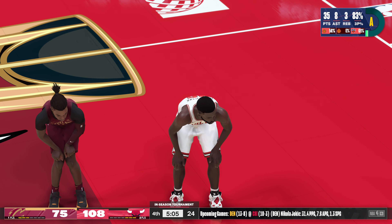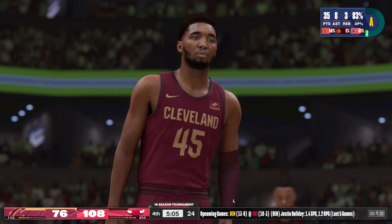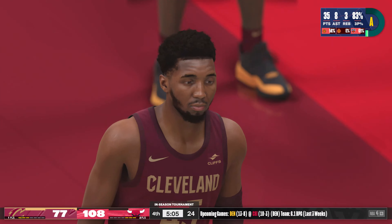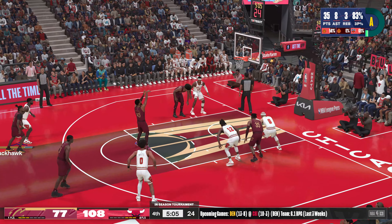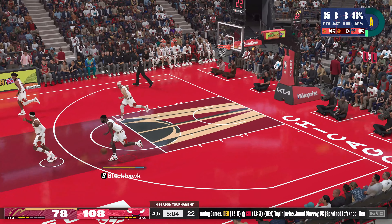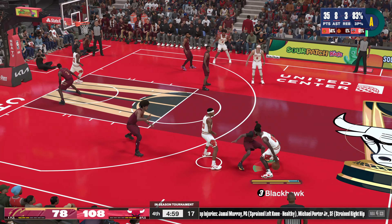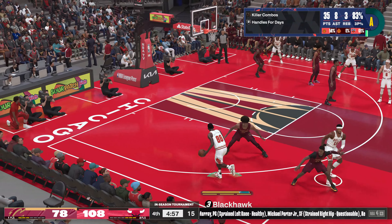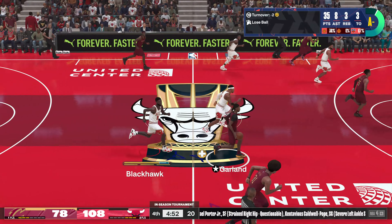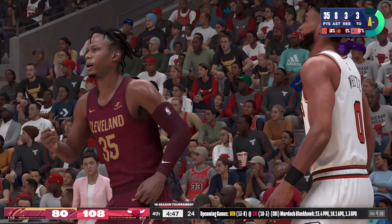He really disagreed with the foul and he's still irked. Jared Allen checked in for Cleveland. Darius Garland comes in for Struis. The most recent CBA increased two-way player slots — now teams can carry three instead of two. I love it. The two-way player rule has been a huge success; lots of guys have been discovered that way, given a chance to play in this league. Craig with a screen on Garland. Clutch passes to Craig — stolen by Allen! To the middle, here's Okoro, and the basket's good off the assist from Garland. Garland's got his third assist of the night.